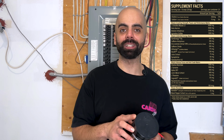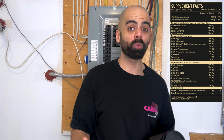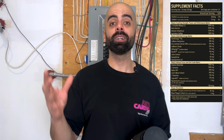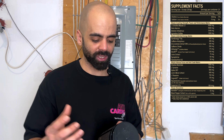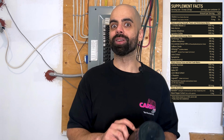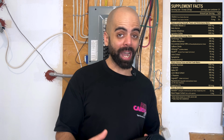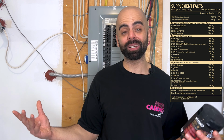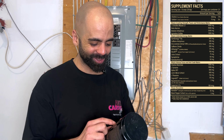Then we have Tyrine. This one's gonna help with alertness and energy. It's a non-stimulant ingredient, but it works well because it produces more of those neurotransmitters that stimulants use, like caffeine, to increase focus and motivation and energy. Alpha GPC, another mood boosting, mood enhancing, focus enhancing ingredient, and it has other benefits as well for strength and power. It's one of the best choline sources for bodybuilding for that reason, because it can increase strength and power.